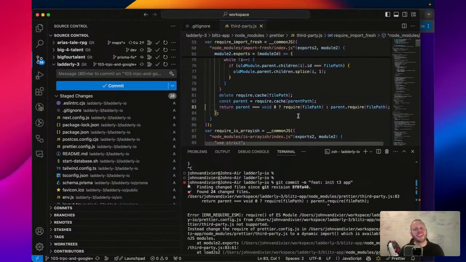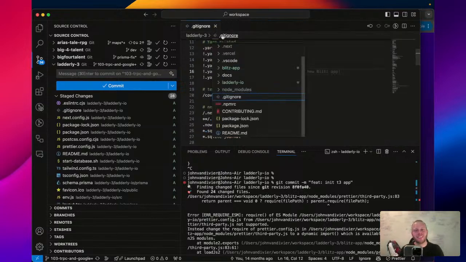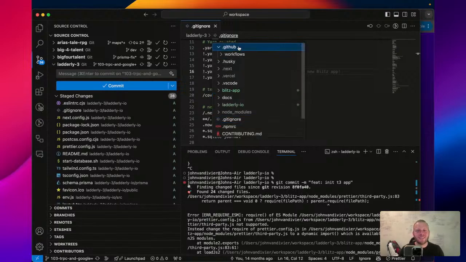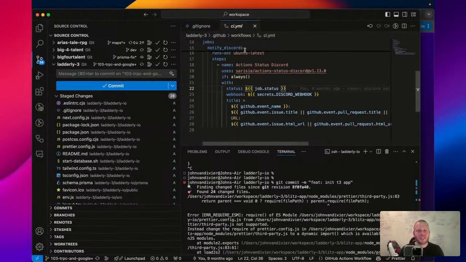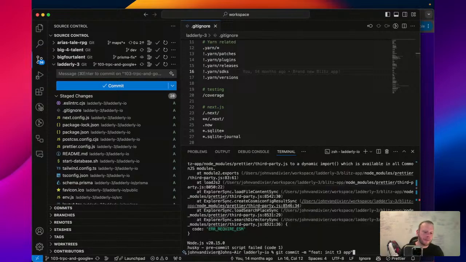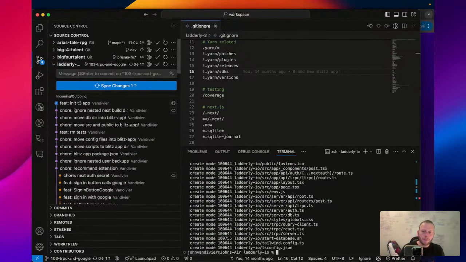Why is this? Blitz is like blocking my T3 app. It's like, no, don't use a third party. Bruh. I think I can just, I'll just no verify. Feels bad, but I'll do it. And then we can come clean this up later. Commit with no verify. Okay.